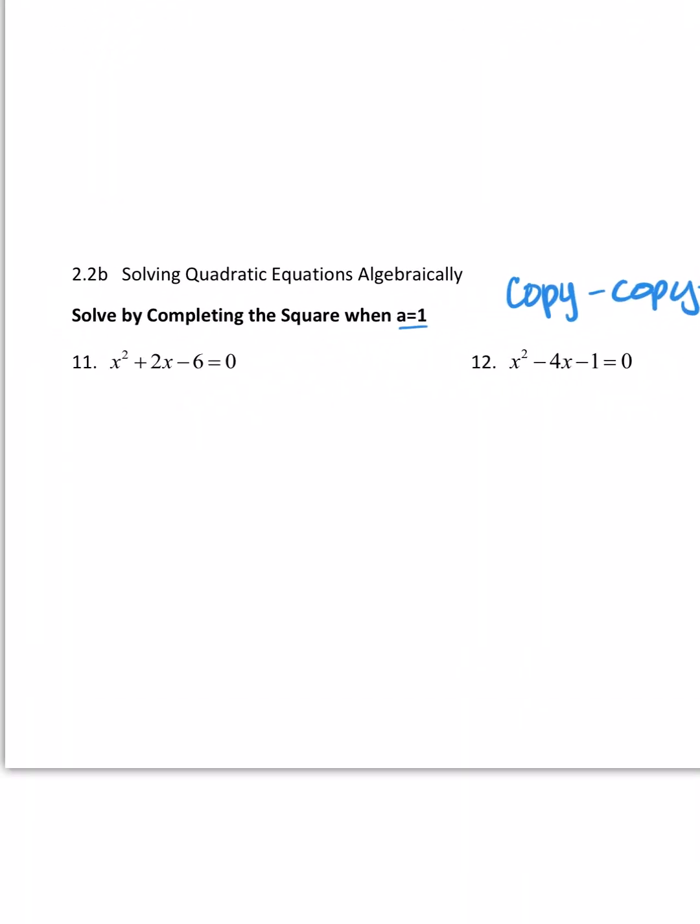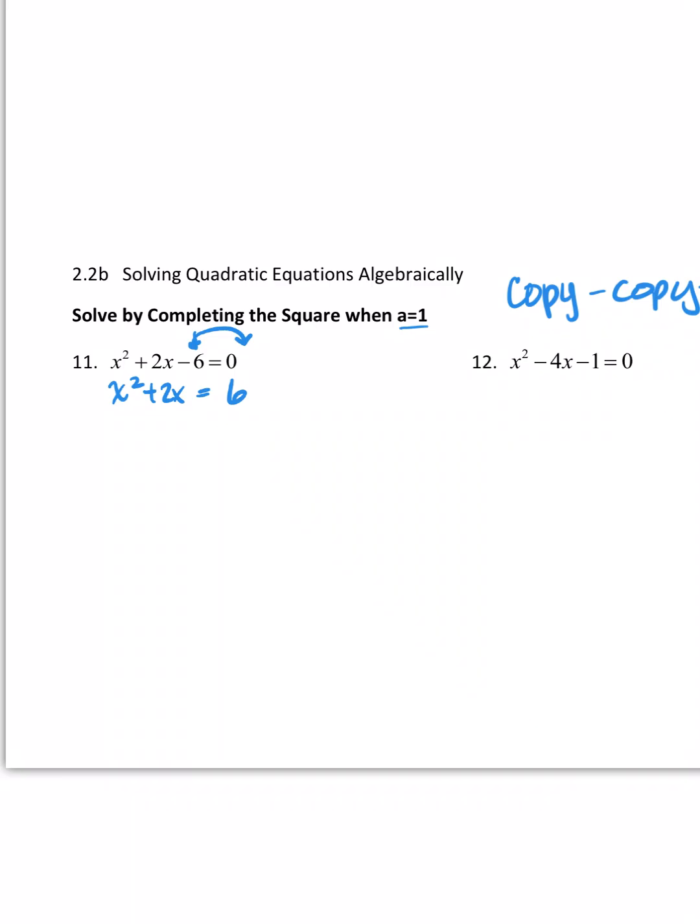All right, so when you are looking at a trinomial and it doesn't factor, then maybe you need to complete the square. So how do we do this? Well, it's a little method. I'm going to call it copy, cut. Now the first thing you got to do before you do the copy, cut is you want to move the constant. When I say move the constant, it's the term in the equation without an x attached. So I'm going to move that constant on the other side of the equal sign. So I got to do that first. Equals, and this will become a positive 6.